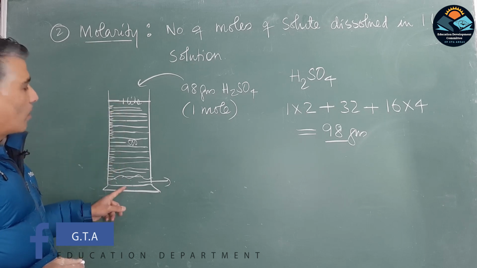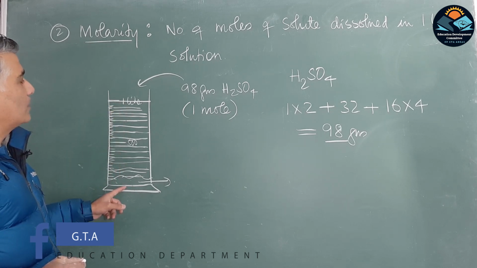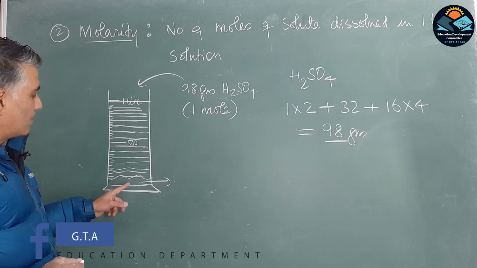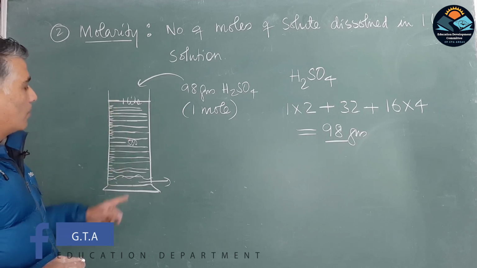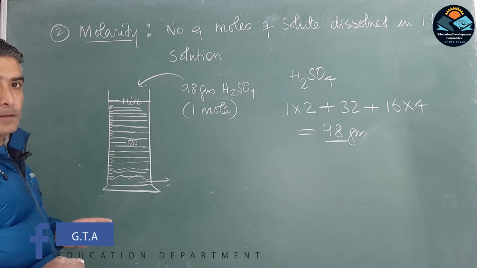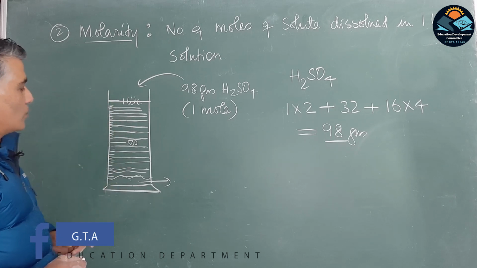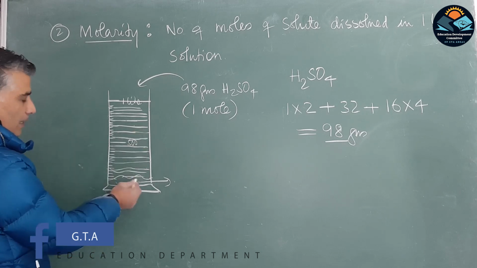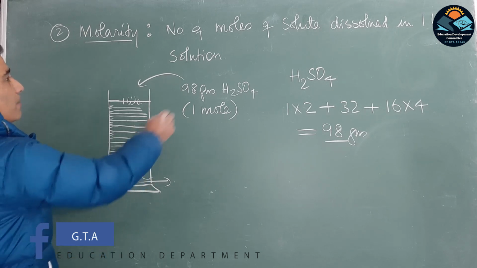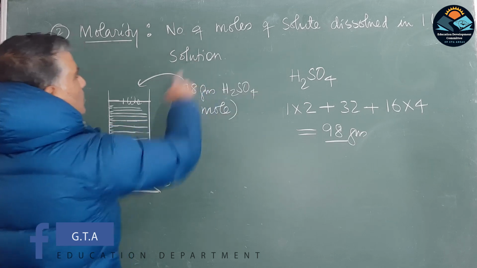Is this 1 liter of water? No, it is not 1 liter of water, because before adding water, I had already added sulfuric acid. So it is 1 liter of the solution. Okay, it's 1 liter of a solution because it has water and sulfuric acid both present. So I have 1 liter of solution.